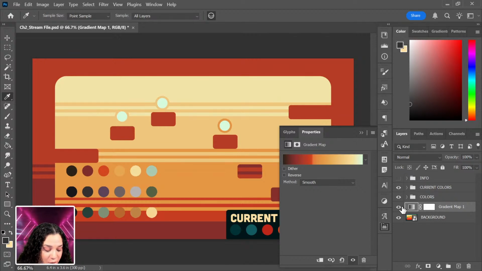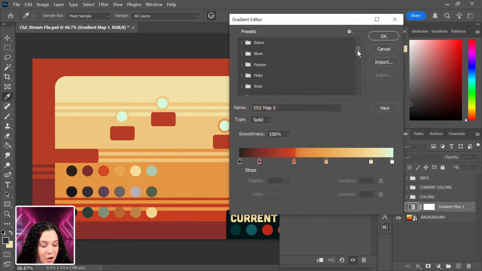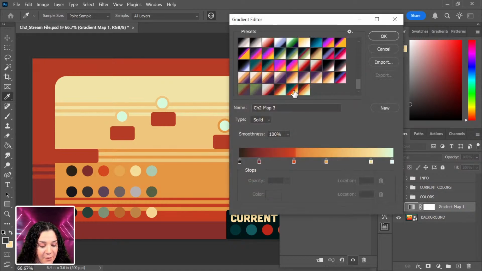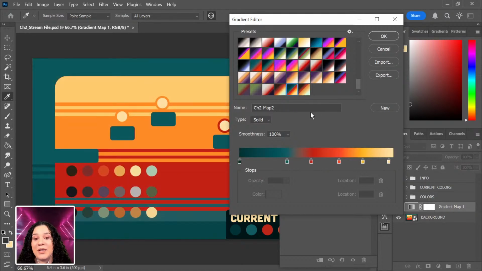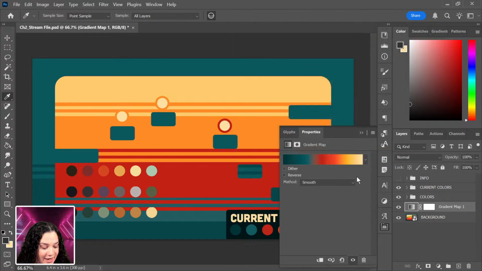You can create your own. You can create a map like I did earlier of the current colors, which I added. In fact, I think I am going to apply our current colors because I have this map here created with those, so it looks kind of similar to the way it did when we started out. So that is how you can create a gradient map of colors to apply to whatever you like.